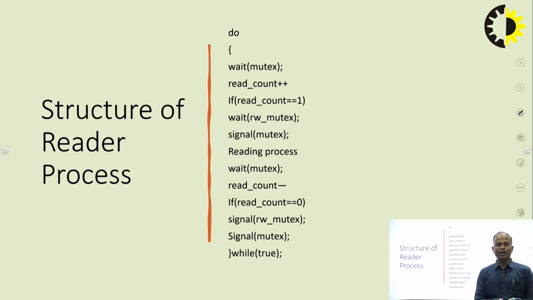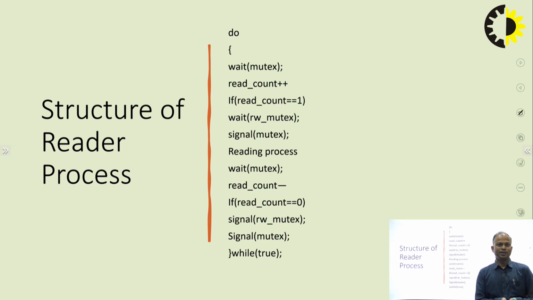If one more reader is also reading, then the read count value will be 2. So, this is the condition read count equals 1. It will be checking whether you are the first reader or the second, third or fourth reader. For the first reader, you need to check whether another writer is writing or not. If you are the first reader, meaning read count equals 1, and if another writer is writing, then the value of the read write mutex will be 0.